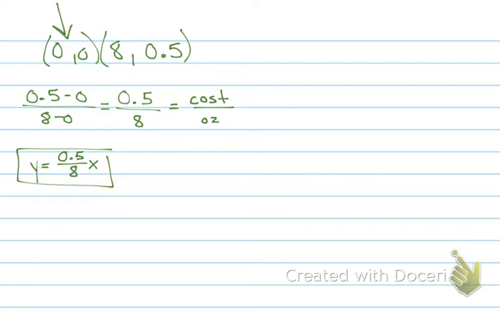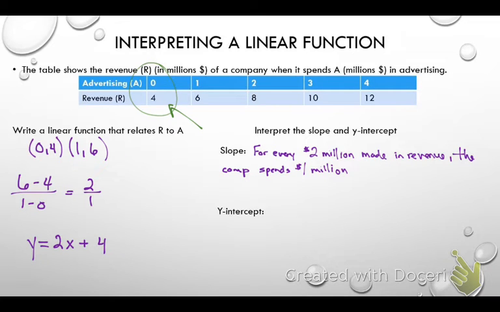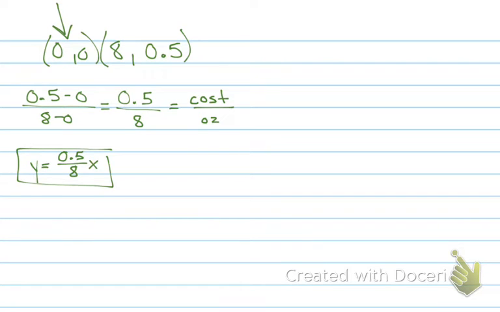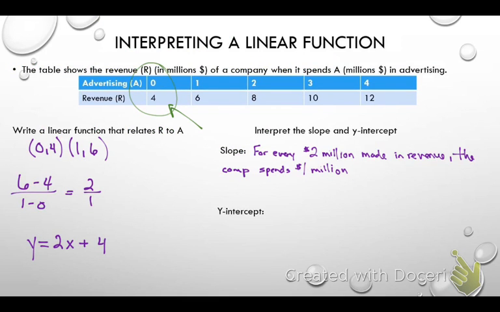That pretty much covers everything on your test tomorrow. If you understand that, you should be ready. Oh yeah, we will go over C. So there was one more question. This additional question is not on your test, but it was on your review sheet. How much would it cost? If it's 50 cents per eight ounces, how much would it cost to purchase 32 ounces of coffee? Two dollars. Because eight times four is 32, so 0.5 times four is $2. So that would be the answer to C on the review sheet. There's a few more things on the review sheet we'll go over, but overall we have covered and hit on every section that would be on your test tomorrow. So we are good there.